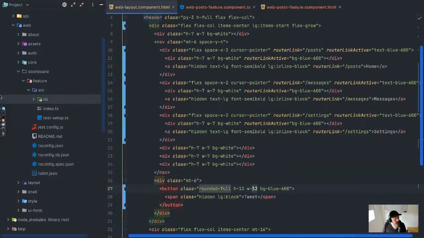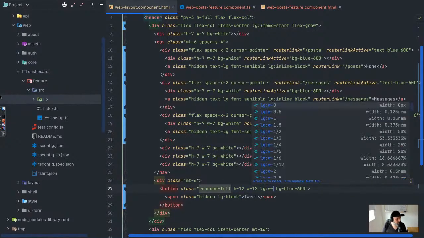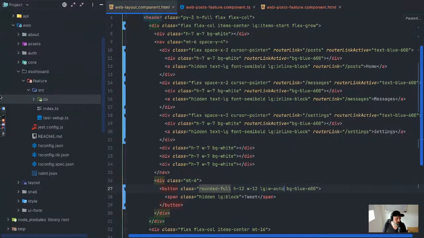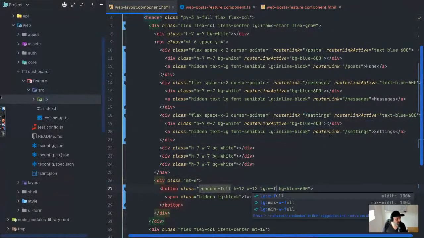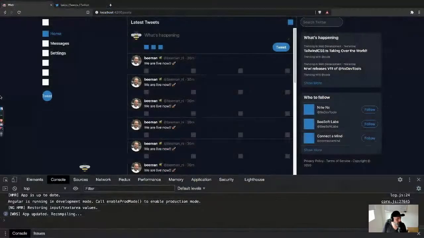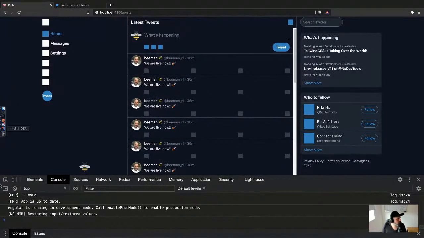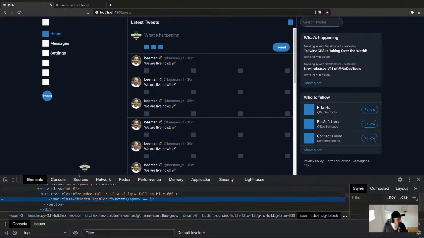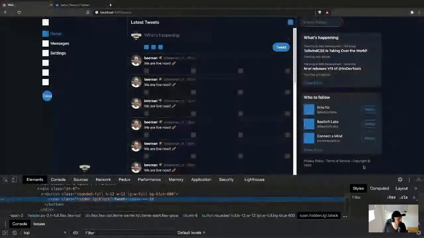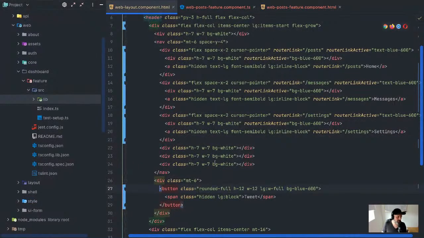Okay, actually, this is something I didn't really consider. What I might be able to do is say on large devices, width auto, or width full. Doesn't work. Okay, let me see. All right, I'm going to do it slightly different. And this is something I picked up from watching Adam, the creator of Tailwind, working with it.